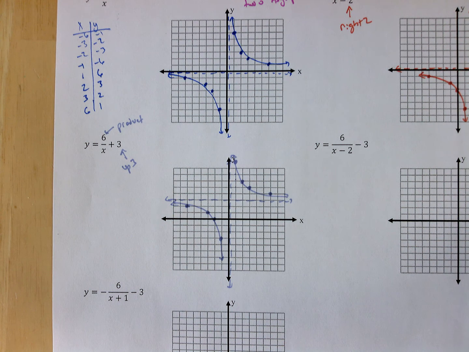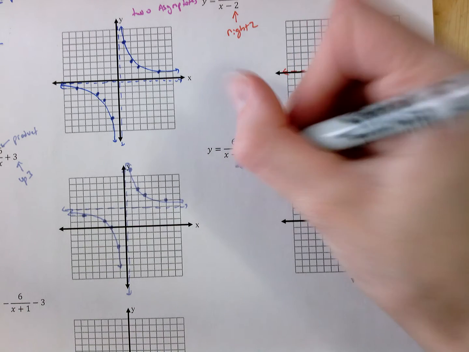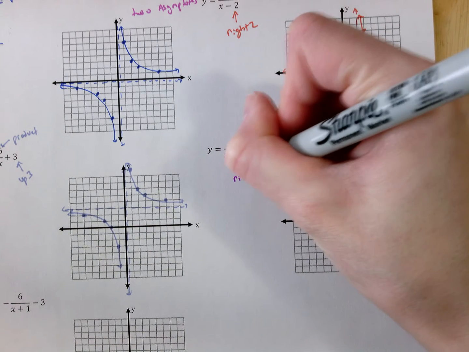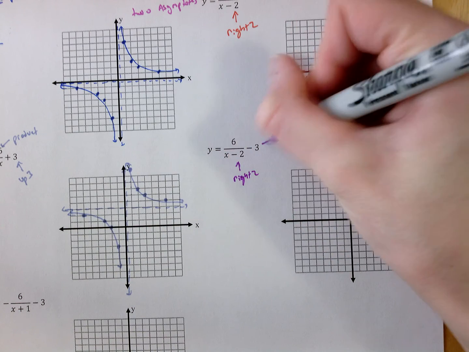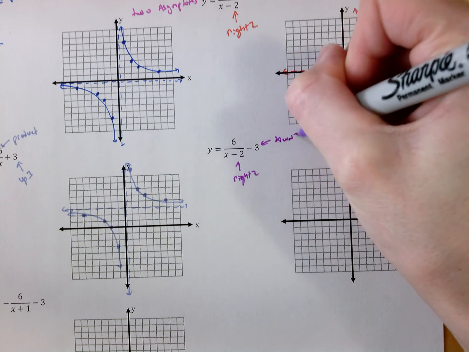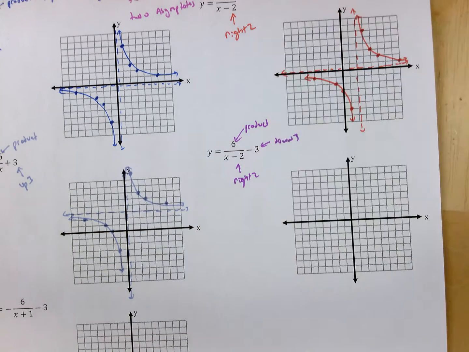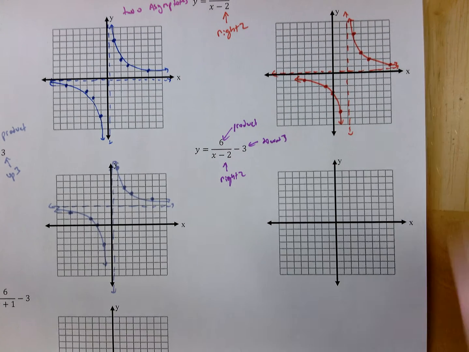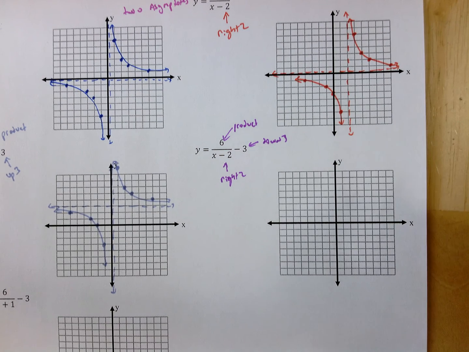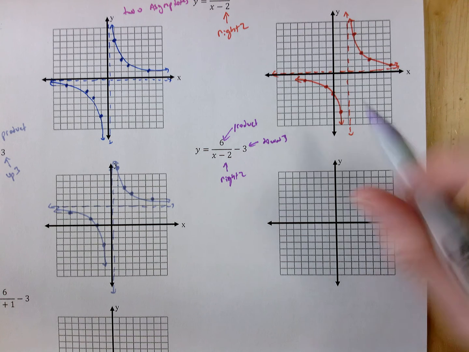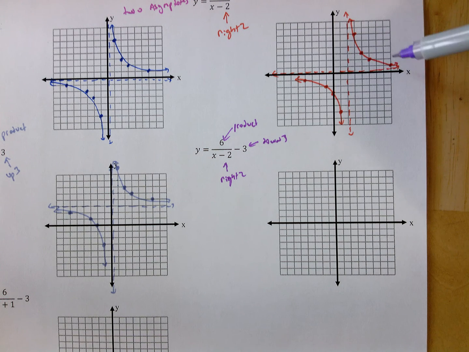So that's not too big of a deal. This guy, so this one we got 2 shifts. This one's going to take us to the right 2 and down 3. And again, our product is 6. They're not always going to have a product of 6. These particular ones do. Okay. If you had a different product, you would probably have fewer points. Okay. 6 has a lot of nice pairs of numbers that multiply to it.